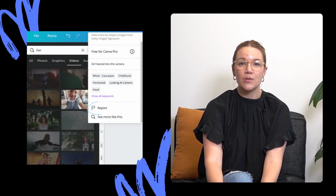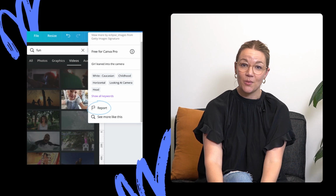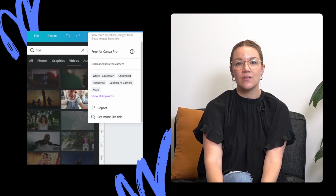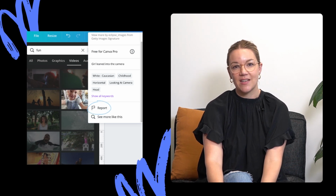We offer all users the ability to submit in-product feedback when they can't find what they're looking for. We also regularly audit our content for specific search terms, and we've launched a report an image function, allowing users to provide direct feedback on inappropriate content. Addressing inclusion and diversity needs to be a human-centric approach. It's about people, and storytelling is one of the most universal human experiences. It shows us the world through a new lens and allows us to build a shared understanding.